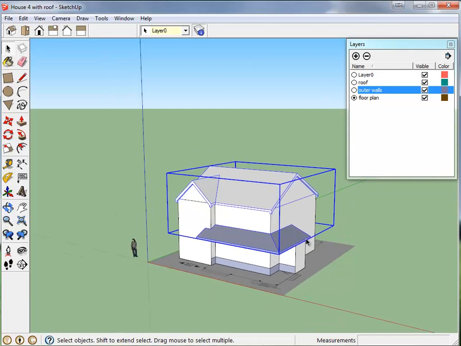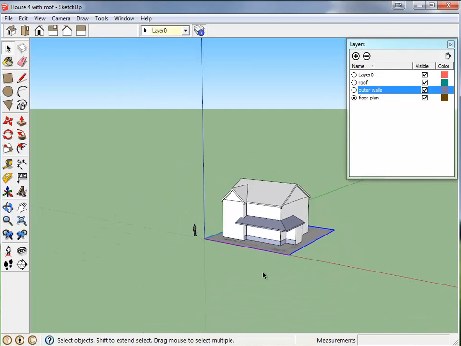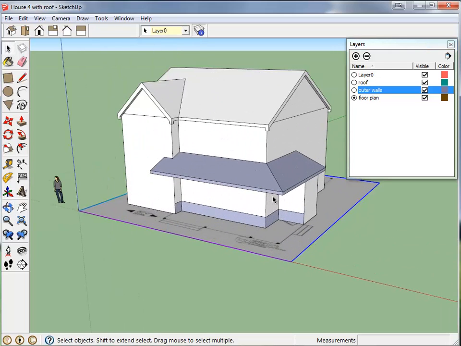Now, if we select each group, we can actually tell it which layer we want it to be a part of. So for right now, I'm going to select the bottom floor plan. And if you look up in the Layers window, this will tell you what layer you have active currently. So I'm going to take the floor plan, which is currently on Layer 0, as you can tell from the window, hold Shift, and select Jill. Since both these objects are selected, I'm then going to go up to the drop-down box where you see all the layers that we just made. We're going to put these onto the floor plan layer, and nothing changes except now these 2 pieces of the drawing are located on the floor plan.